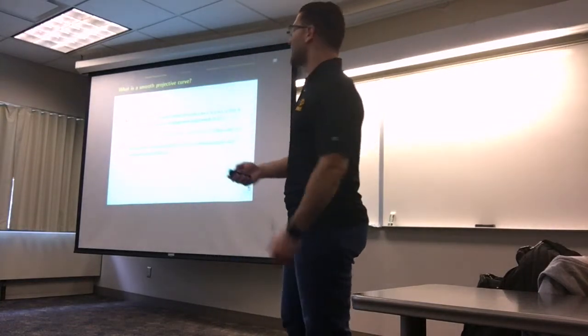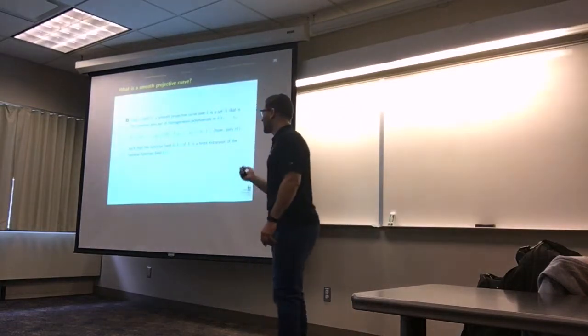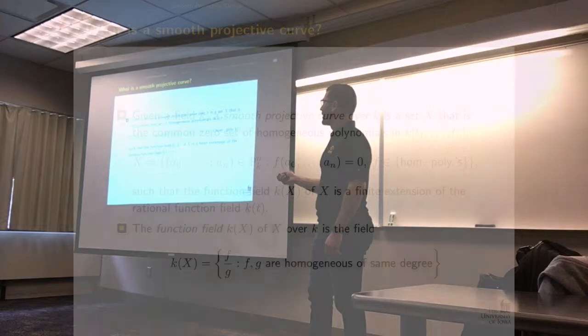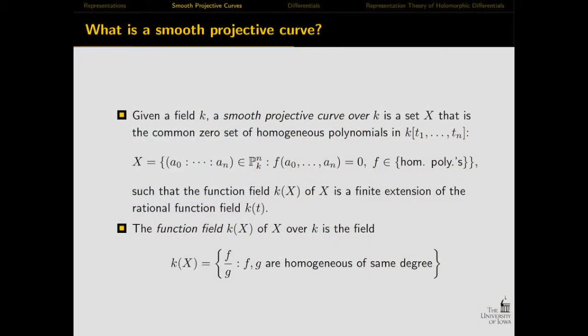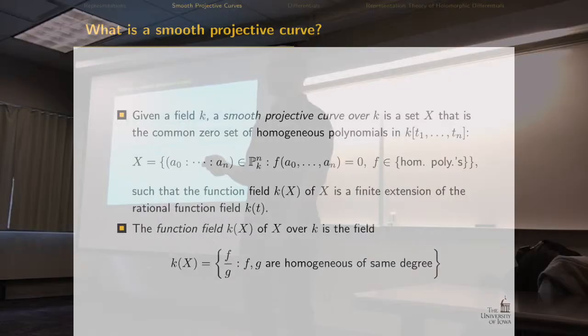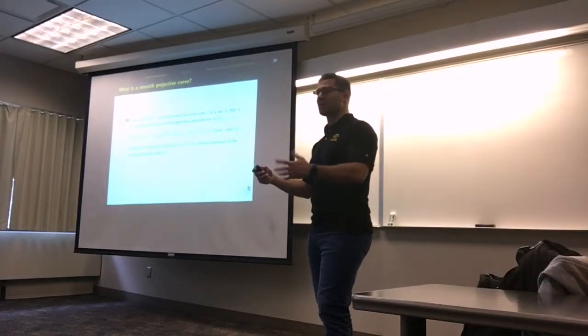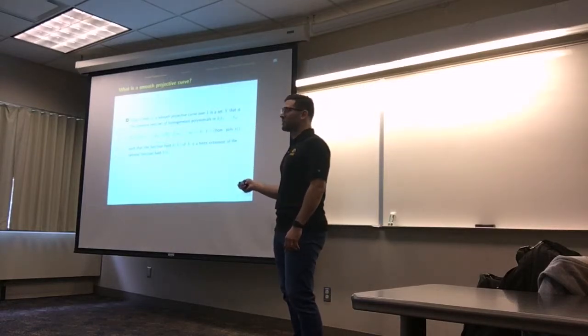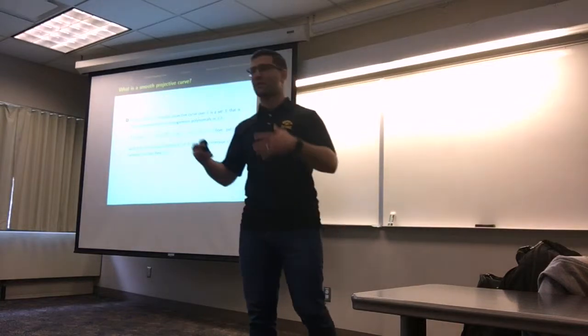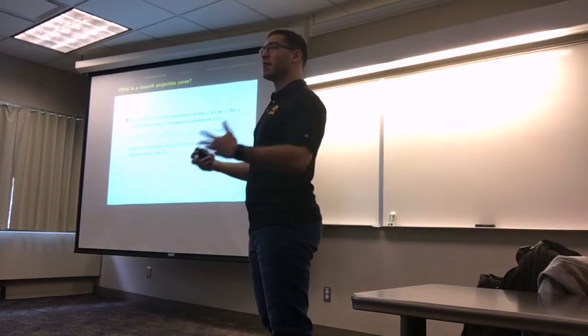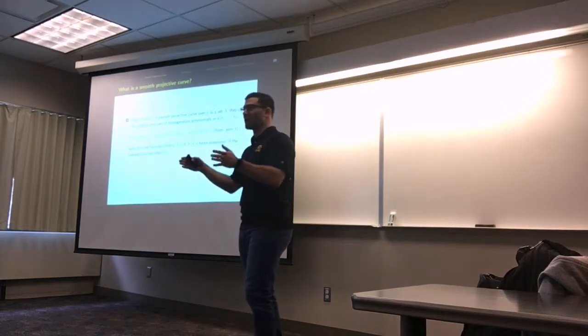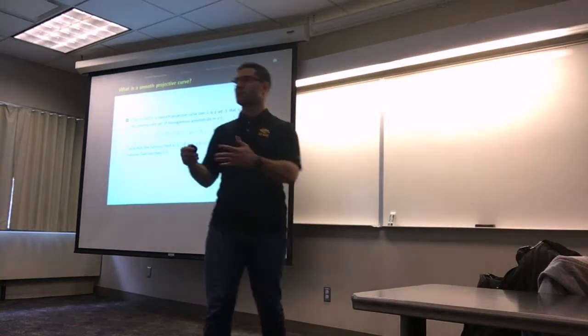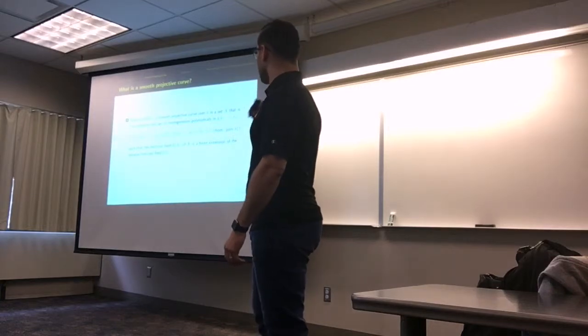And then what makes it a curve is that its function field, which I'll define in a second, which we'll denote by K(X), a field uniquely associated to the curve, is a finite extension of K(t), the rational function field. A curve is one-dimensional, so that's why it's a finite extension of K adjoined some indeterminate little t. If it was a surface or something of dimension 2, 3, 4, the function field would be a finite extension of K adjoined finitely many transcendental elements. So this is what makes it a curve.